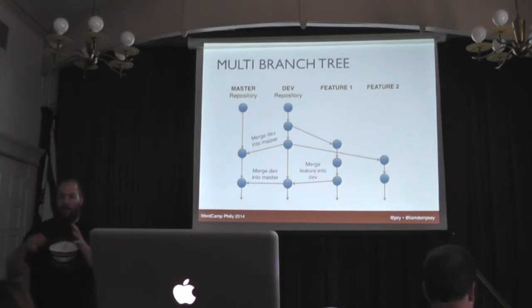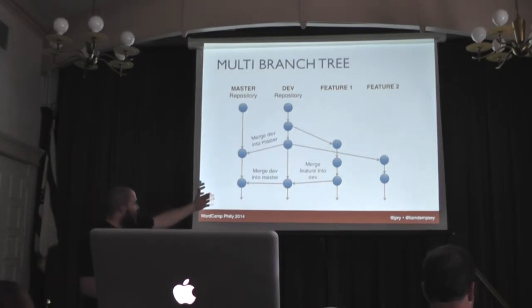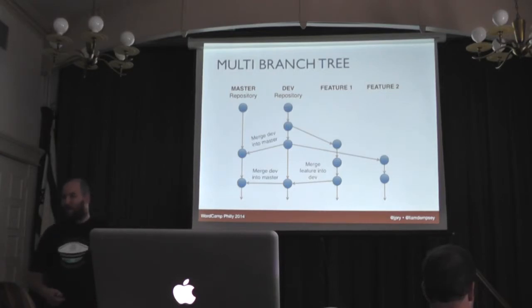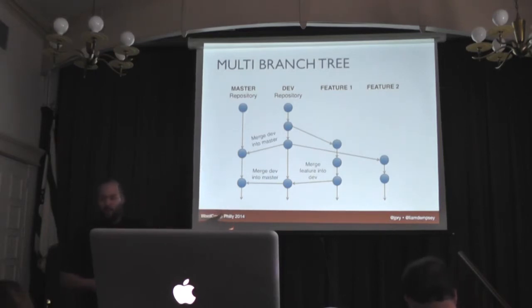Now, if there is a whole set of changes that I know are going to take a while, maybe I have some iterations and testing to do, I might make another branch. Here I have it labeled feature 1, but maybe it could be neon green feature. Branches can be named whatever you want. So I say, okay, I'm going to take this over here and work on it for a while. Now my master branch and my main development branch are both in the same working condition as before.